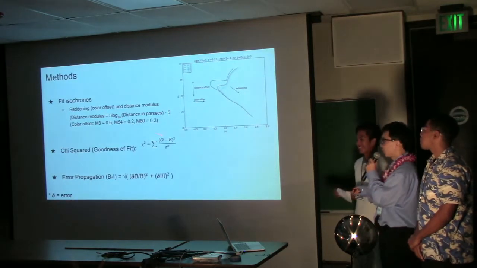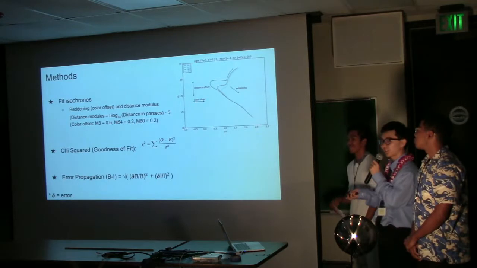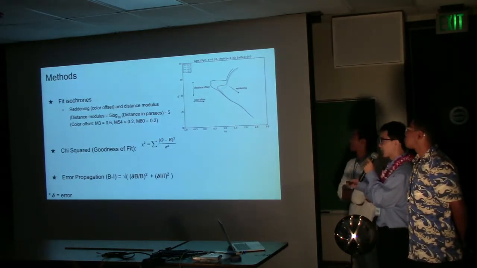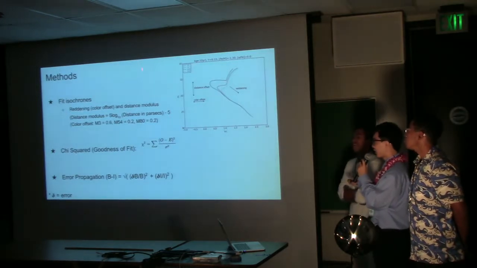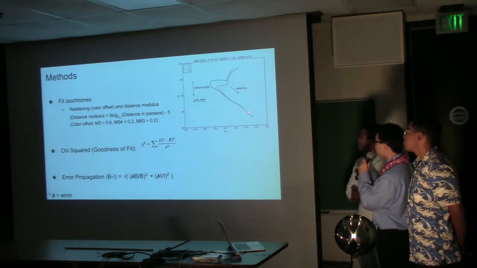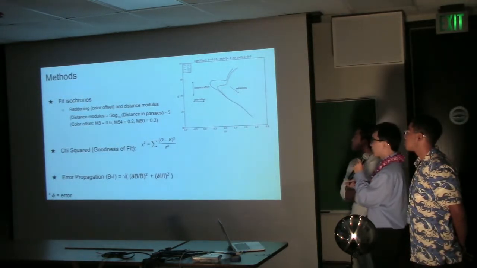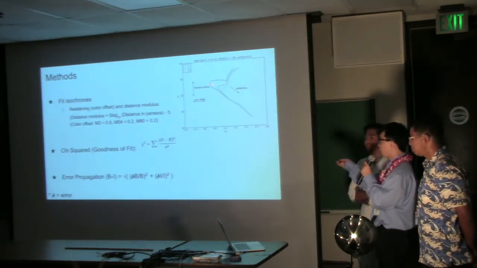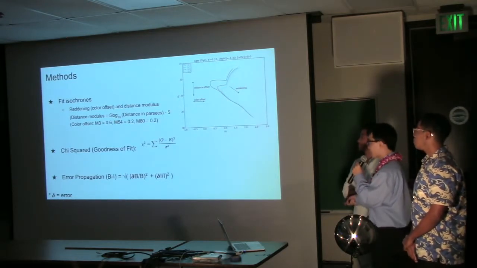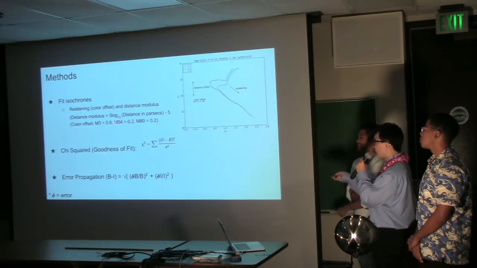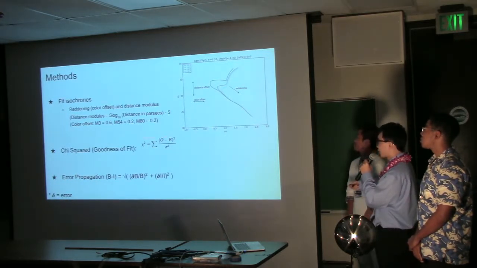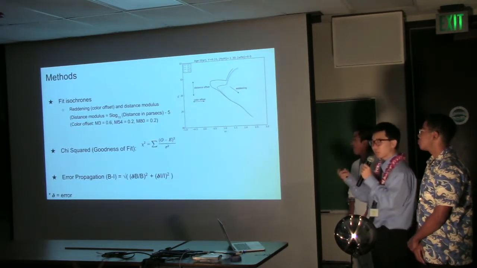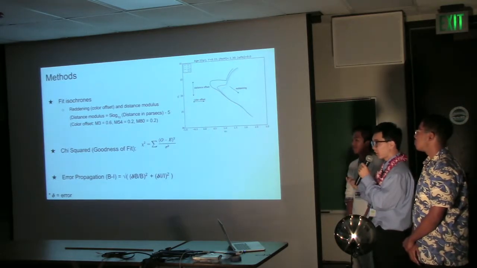For the methods of this project, we used globular cluster data from the Hubble Space Telescope archives to make color magnitude diagrams. We're also using the data and graphs for the isochrones to fit with the globular cluster diagrams. When we first graphed the isochrone data, we noticed the isochrone wasn't on top of the globular cluster diagram — it was slightly to the bottom or to the right. So we had to apply color offsets and distance moduluses. We used the chi-squared formula and error propagation to determine which isochrone best fits the globular cluster data to get a rough age estimate.